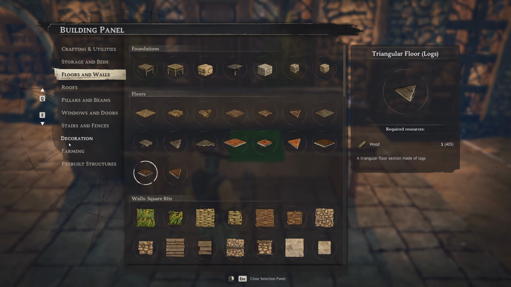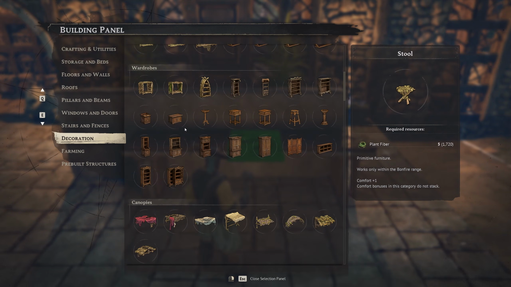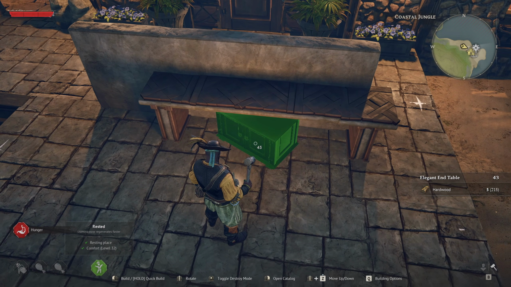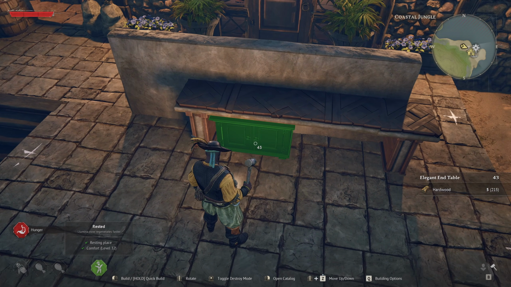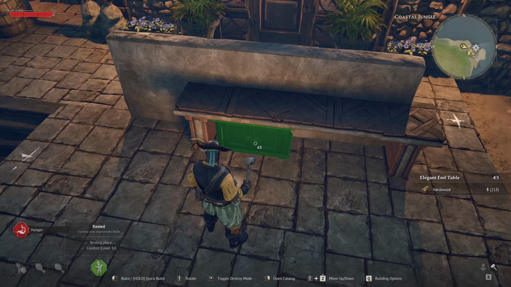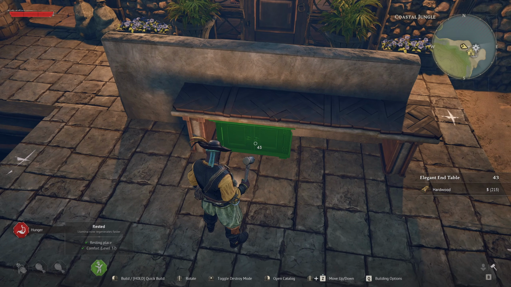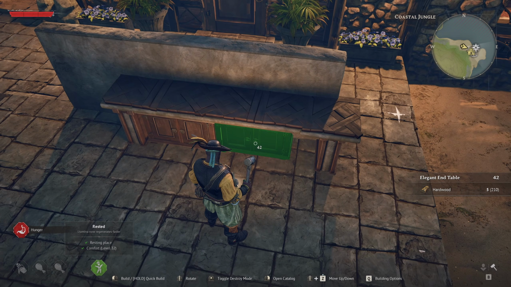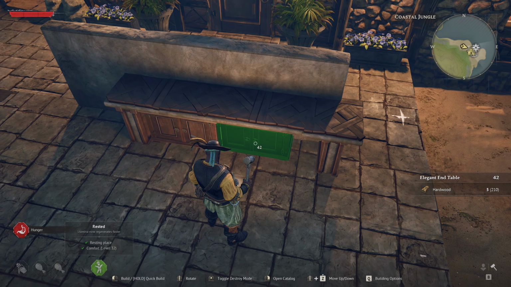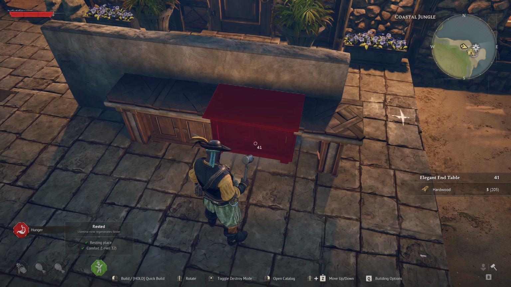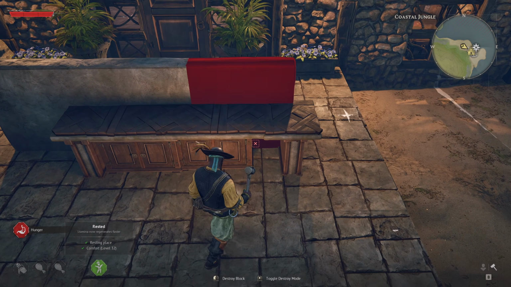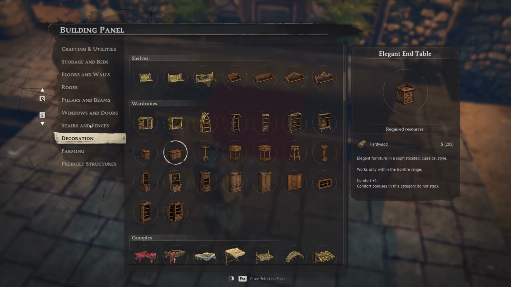Then you want to place your elegant end table, times 2, maybe. You can place one. Place the other clipping into it so that they're actually like one unit. This would obviously work on a shorter countertop better, but you get the idea.